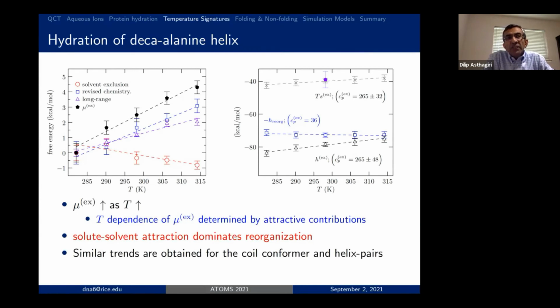One other comment that I would want to make is that in a standard approach, such as generalized Born with a surface accessible area model, that is still attributing these kinds of signatures, for example the negative entropy signature, to ordering of water molecules. We find that it is really not necessary. You don't need to appeal to any of that to explain this behavior.